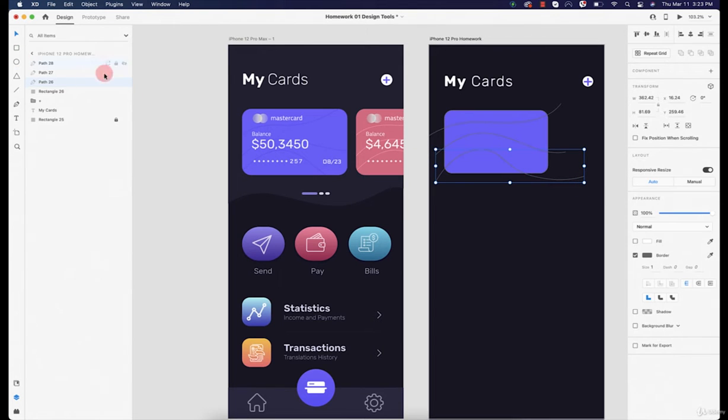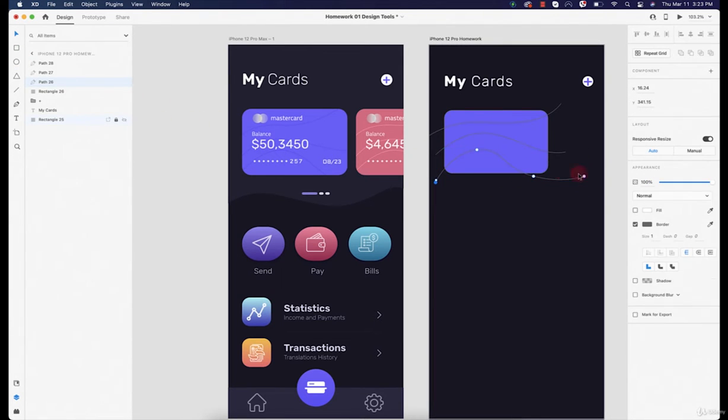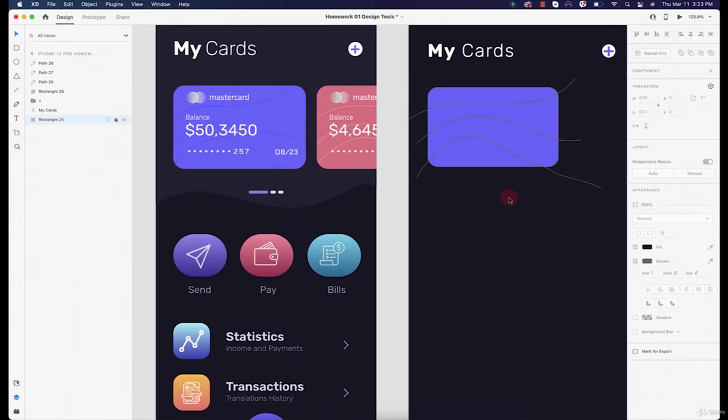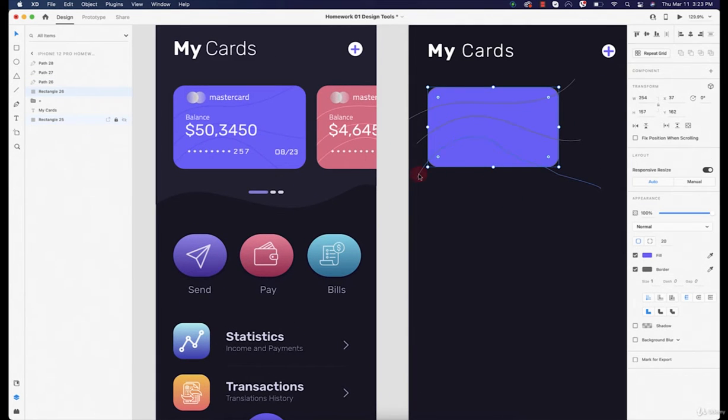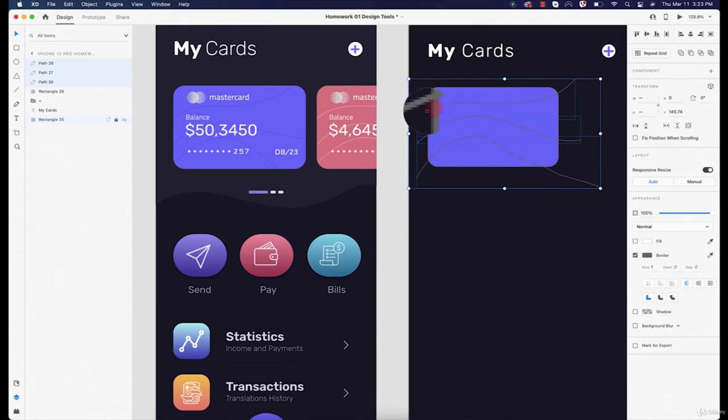I'll just adjust this one. Double click on it until you're able to select the points. I'll move this down a bit. Okay, I will keep it like this for now. Now select all of the line, press on the shift and click on all of them like this. Press on the eye and get the color from here. So you want the line color, make sure that you're selecting the line. As you can see, it chooses the color for the fill.